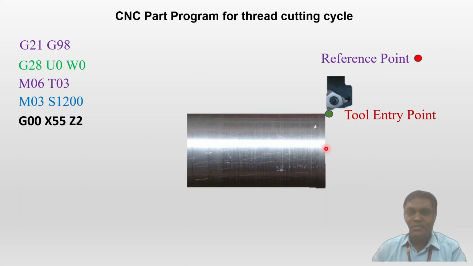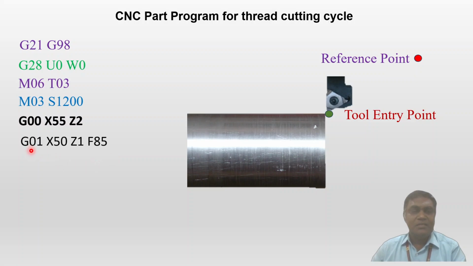This is the point where X is 0 and Z is 0. The entry point is just 2 mm away from the workpiece in Z, and in X it is just 5 mm away from the workpiece, taken as the entry point. Different programs take different entry points. The better practice is to take the entry point near the workpiece. From this point, the tool will work according to the cycles we planned.